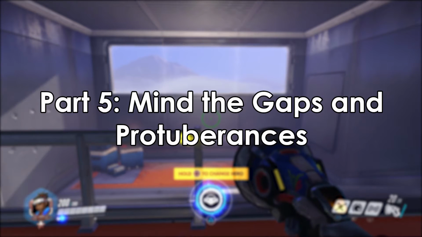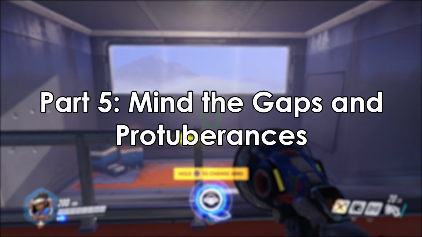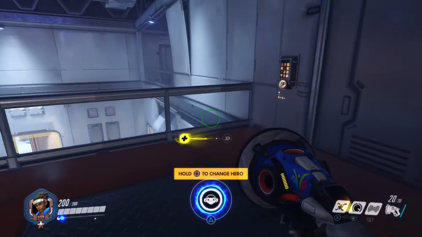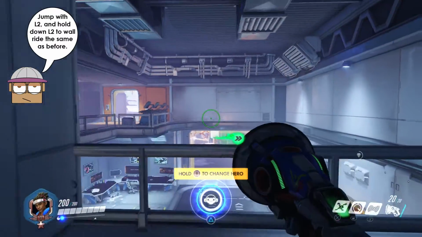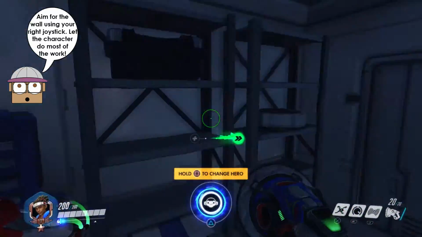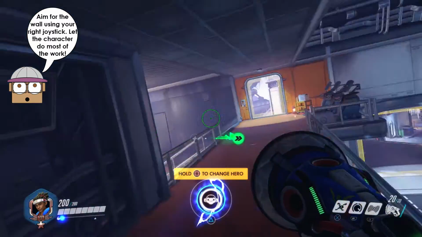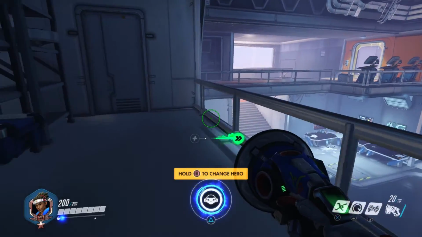Part 5 is called Mind the Gaps and Protuberances. Basically just a fancy way for stuff that's sticking out of the wall. Columns, things that you need to jump over when you're riding a wall. I like to go to the back side of the hero selection lobby. What I like to do is a normal wall ride, but in the case of going over a railing, all you gotta do is just hold down L2 and the character will do most of the work. If you're jumping over a gap, what you gotta do is aim at the wall and just hold down L2. The character will clamp automatically. Keep trying a couple times and see if you can get it every single time you try.